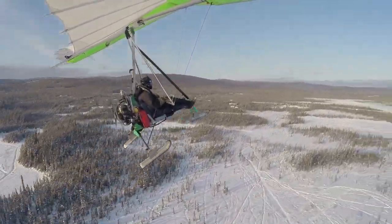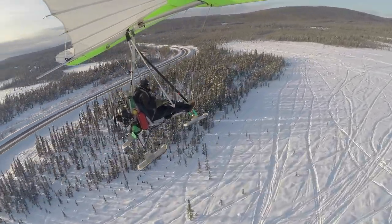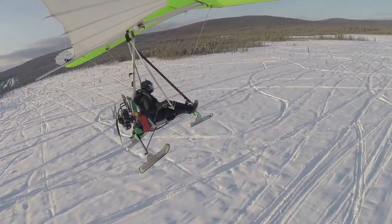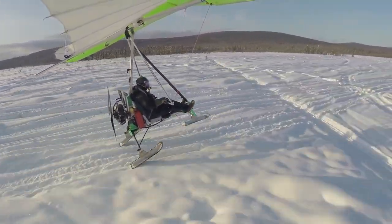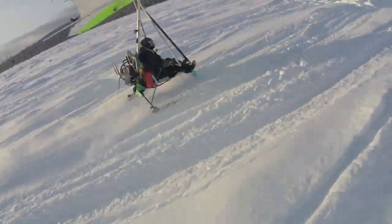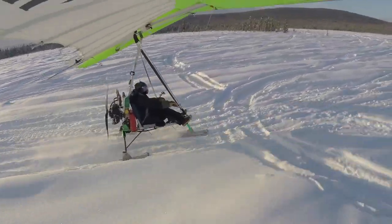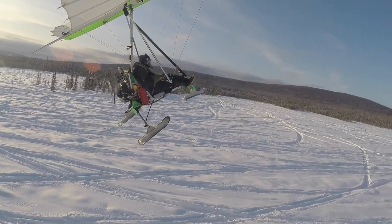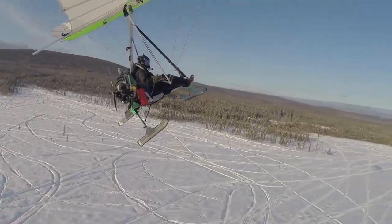Up ahead, I made a mistake that almost cost me big time. I had plenty of area to work with, but the snow was deeper and more rutted than I thought. Take a look. See, it was a pretty bumpy ride, so I decided to give it full power, push out aggressively, then once I popped off, pull in to get my flying speed up, and fortunately it worked.